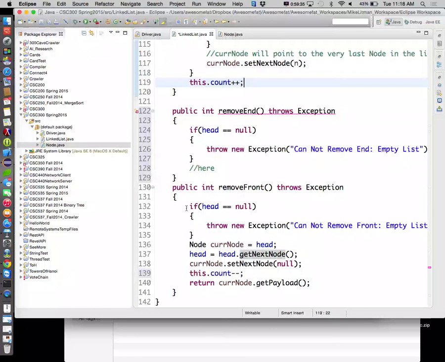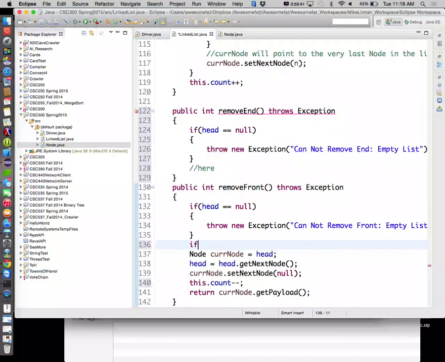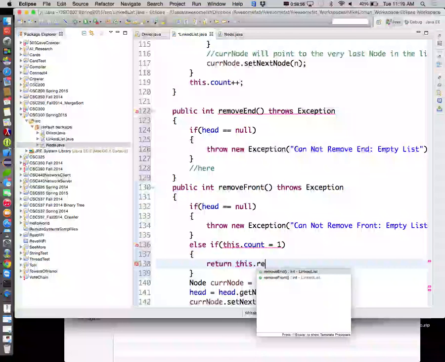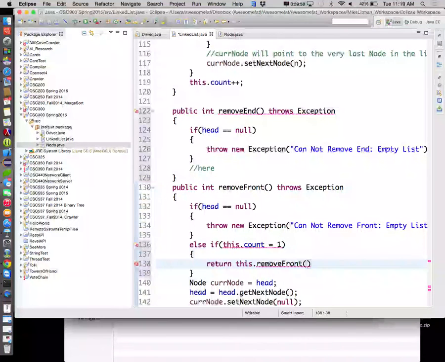So we're right here. We're saying if head is equal to null, cannot remove from the empty list. Here, let's do else if this dot count is equal to 1. If we have the one list, then we'll go ahead and return this dot remove front.